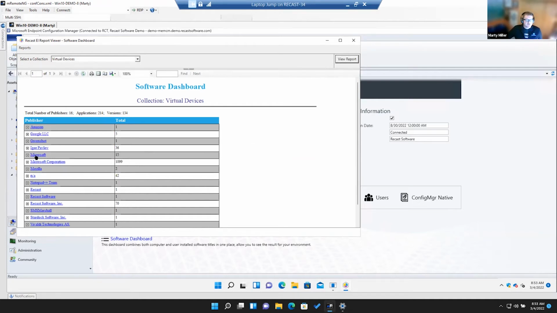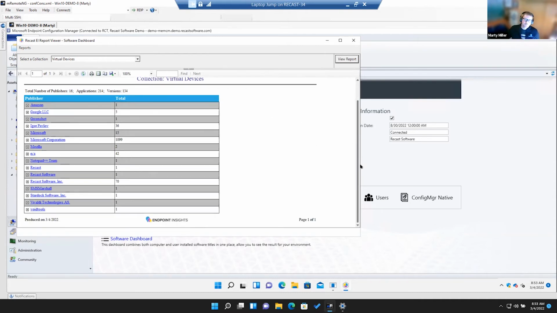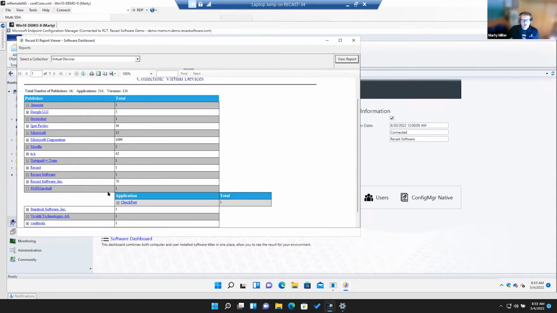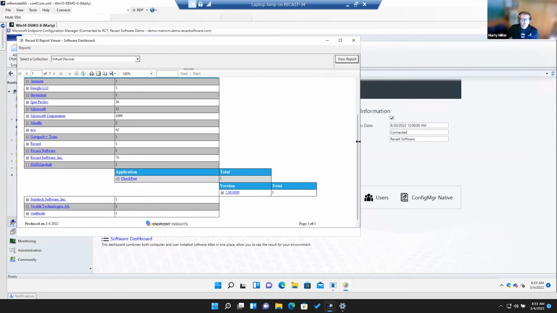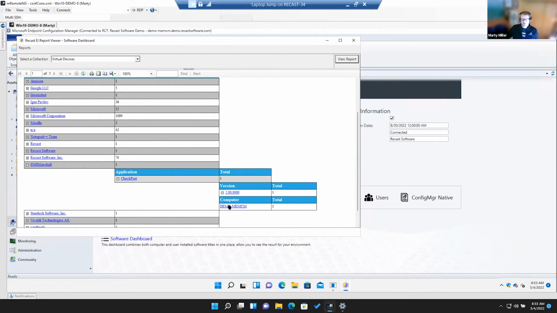Now, where this gets really interesting is, let's imagine for a minute that your security team messaged you and said, hey, we got an alert from SMS Marshall about this application called Checkport, that version 2 has some problems with it, and we need to get it either updated or off whatever machine it's on in our environment. So we went ahead and grabbed our collection. We can see that it's installed in our environment. We can see that, yep, it's definitely version 2. And we can also see where it's installed in our environment.